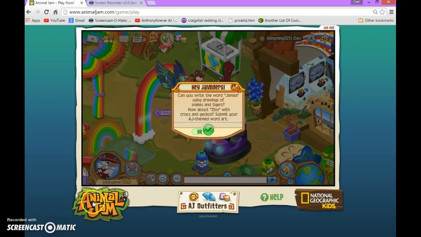Hi, Minecrafters, and today we're going to have a tutorial on how to play AJ, how to do the Eagle Adventure the fastest and quickest way, and how to do it with 7 minutes 30 seconds to spare. So let's get started.